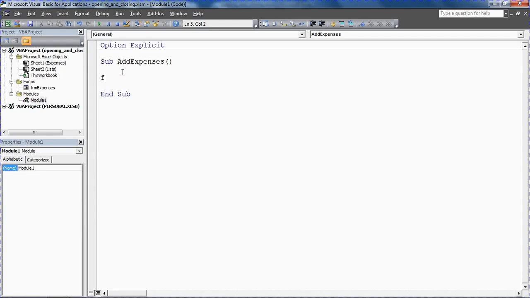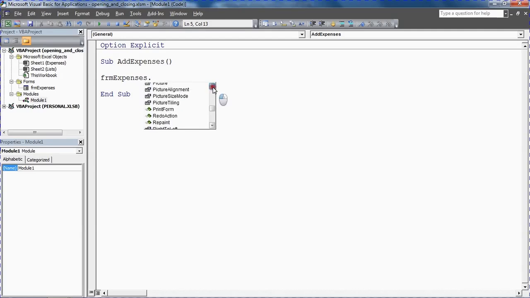and it's simply going to have one line to open up the user form. Now if I refer to the user form, FRM expenses, I can see it mentioned on the left there, FRM expenses, dot, and here are a load of properties and methods associated with that user form. Now we're going to go for the one called show. So we have a method called show that does exactly what it says it's going to do. It's going to display your user form. So it will load the form, initialize it, and display the form.